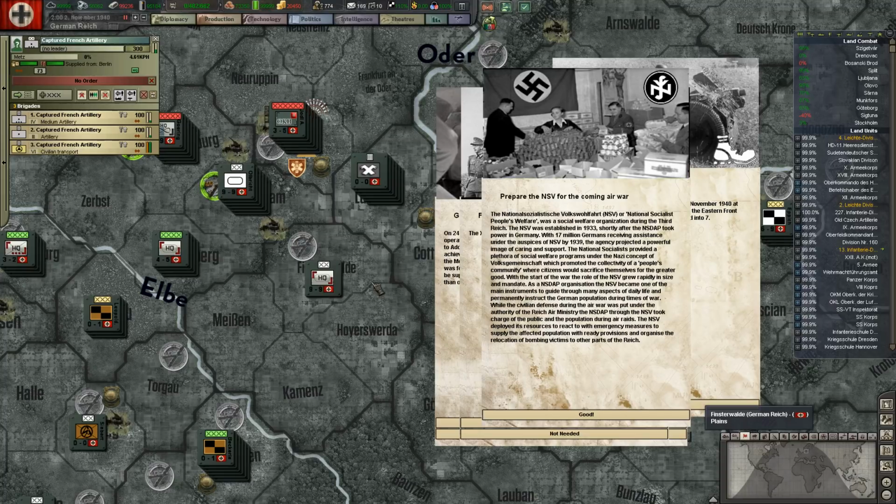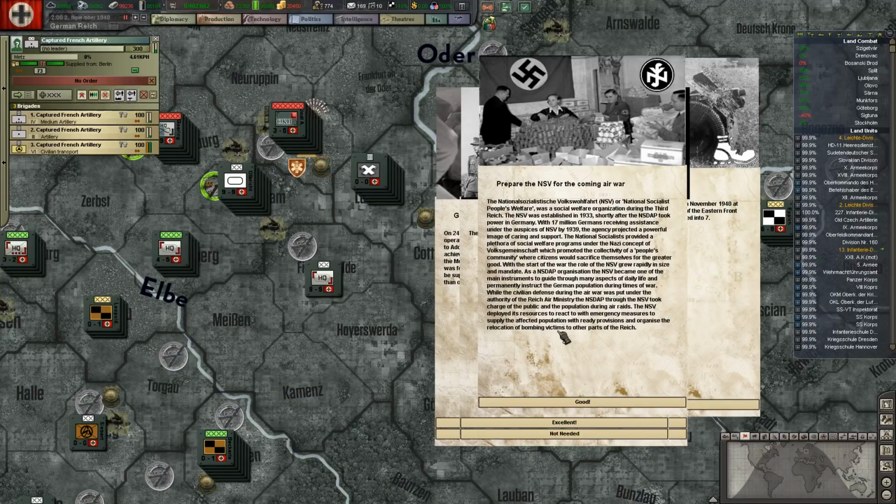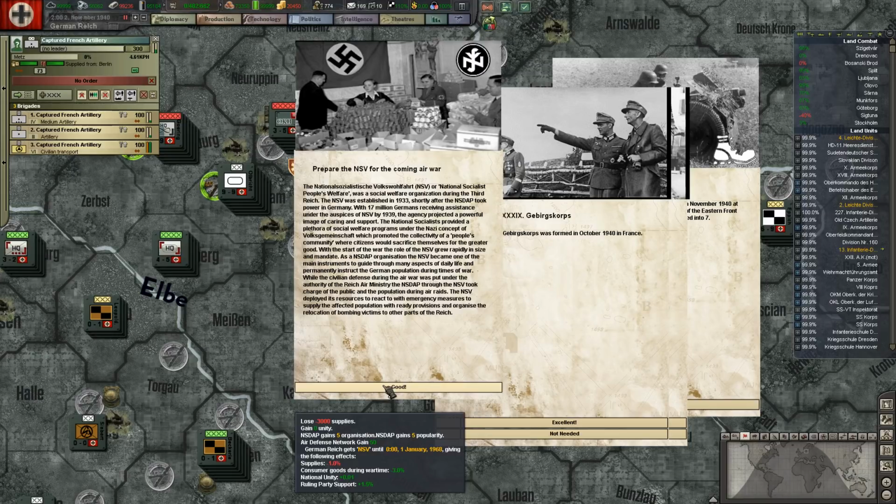So it's a while before this fractured society is coming together, and that's what this Volksgemeinschaft, this people's community, is forming. It is a cultural revolution, and it needs to be looked at as such. So that's important. Okay, we're gaining popularity in NSV until the end, minus supplies, but it reduces consumer goods during wartime needs, and ruling party support.